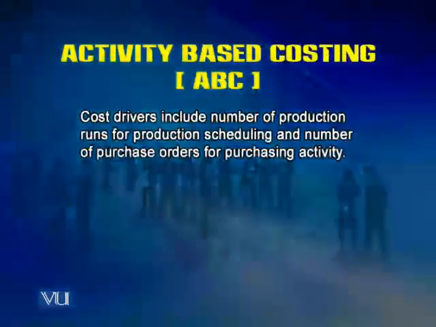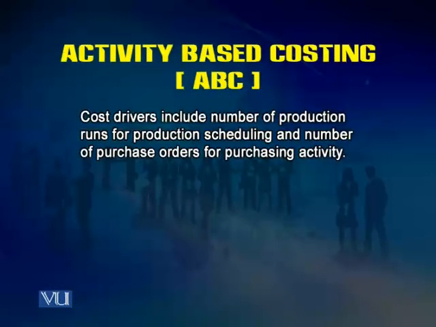Under the activity based system, we have called these cost drivers, and just to explain, an example of a cost driver would be for production scheduling. What would be the cost driver for production scheduling? It could be the number of production runs. This cost driver, therefore, is going to be the most appropriate means of measuring the cost of this activity.